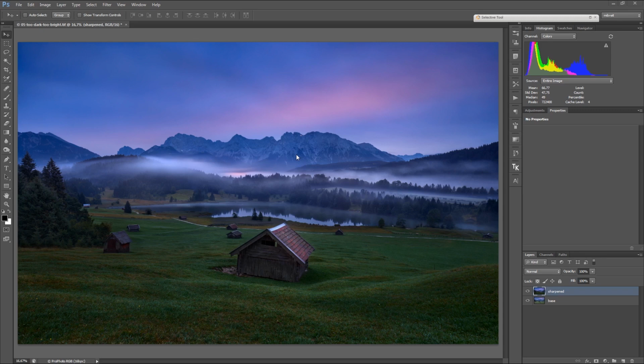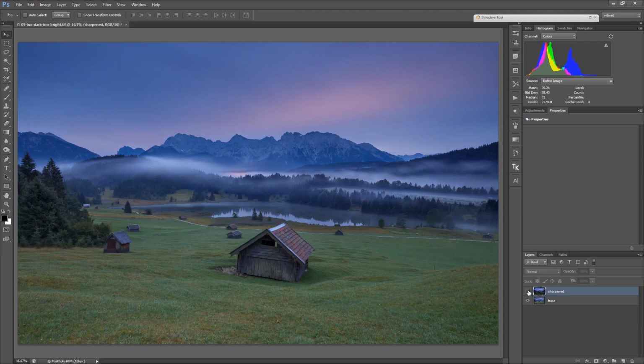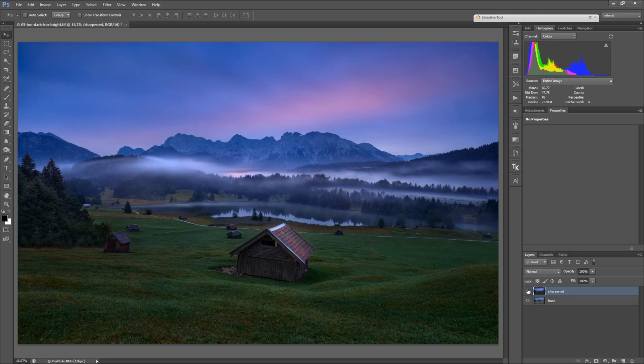So, for example, with this image, the photo I took over from RAW to Photoshop is still a bit brighter than the final result. So the first thing, I did the processing to move the photo in the direction of the final result, but keeping it brighter. And then in Photoshop, I could work on the mood, further darkening the image and getting a high quality result in the end.